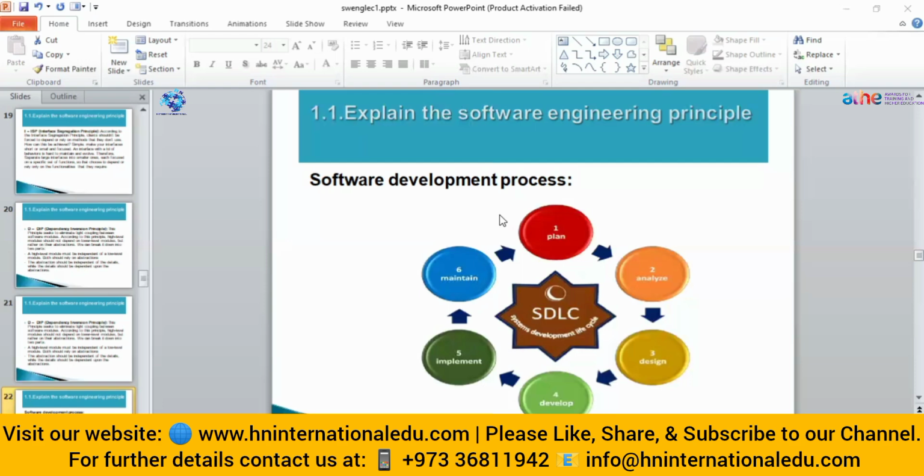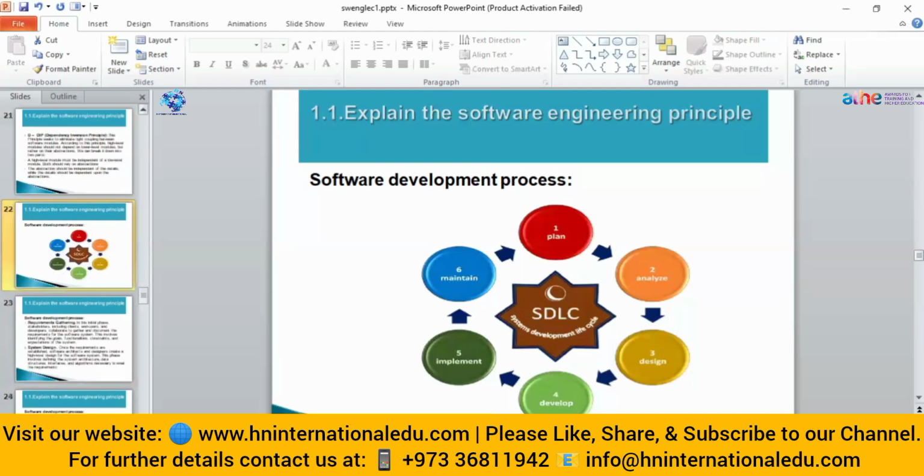And then the last is the maintenance phase that you do after delivering your software. It means you will give updates to your client if there is any bug in the previous version of your software. So these are the 6 steps that we follow while developing the software. In other words, it is known as SDLC, the software development life cycle, that you have to follow while creating your softwares. Okay, so that is very important. SDLC is a commonly asked question in any kind of examination or interview.